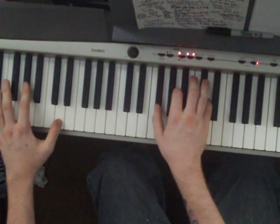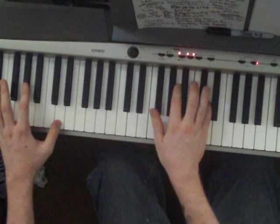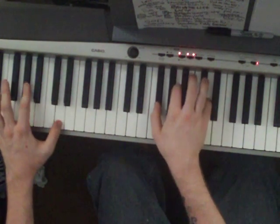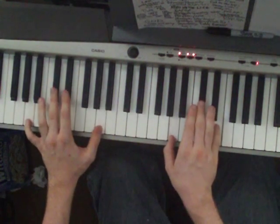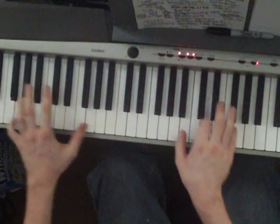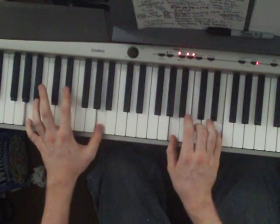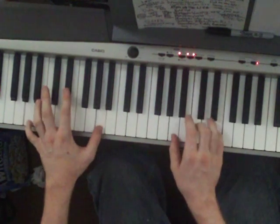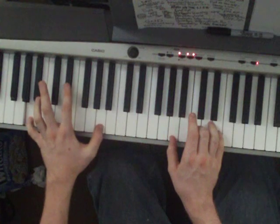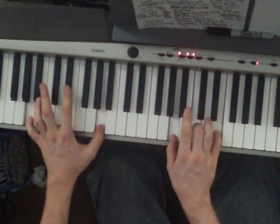Left hand does a low D. Right hand, G flat, A, D. Repeat. "Down is the new." That's an A in the left hand. A, C, E in the right hand.